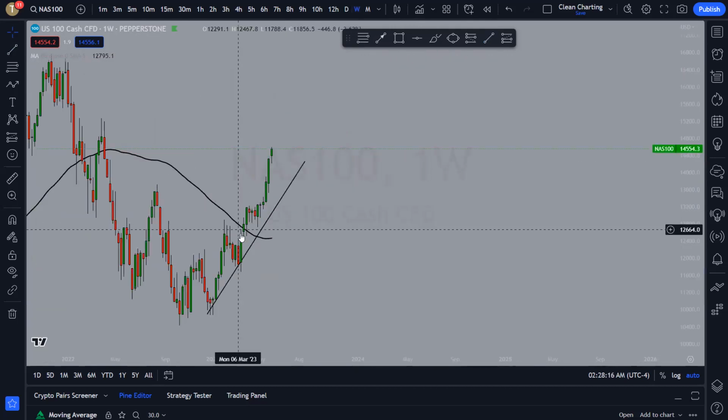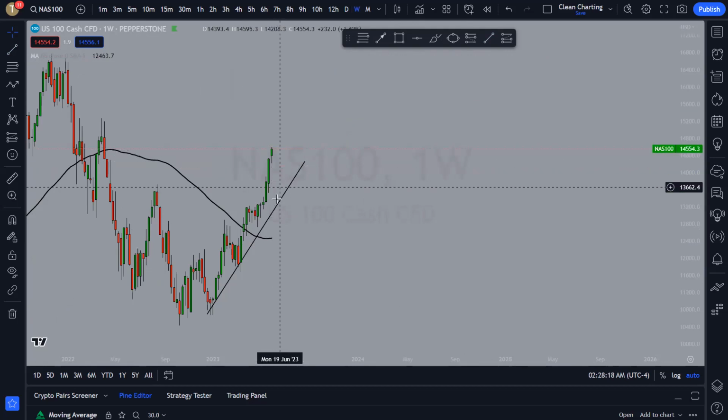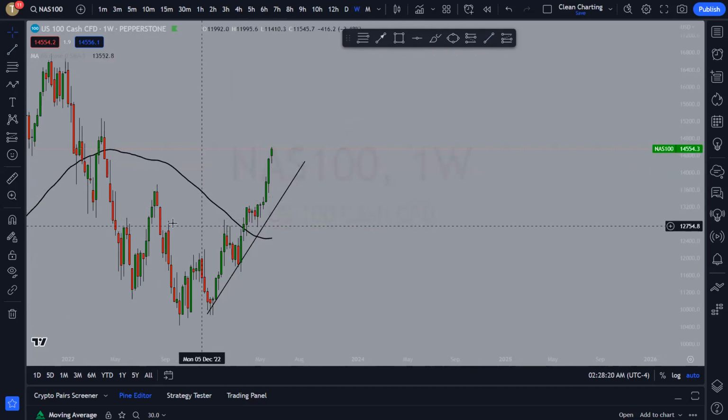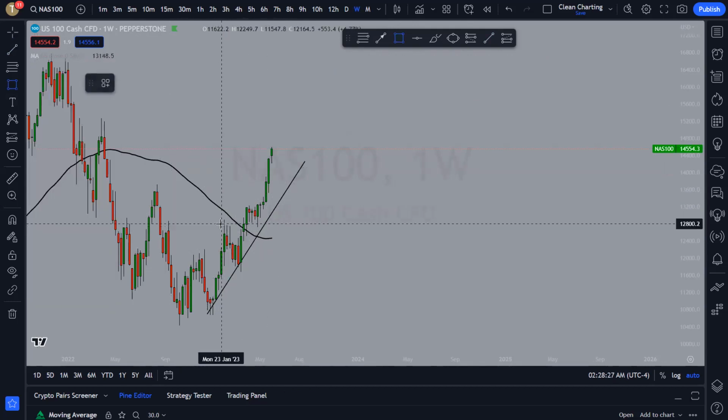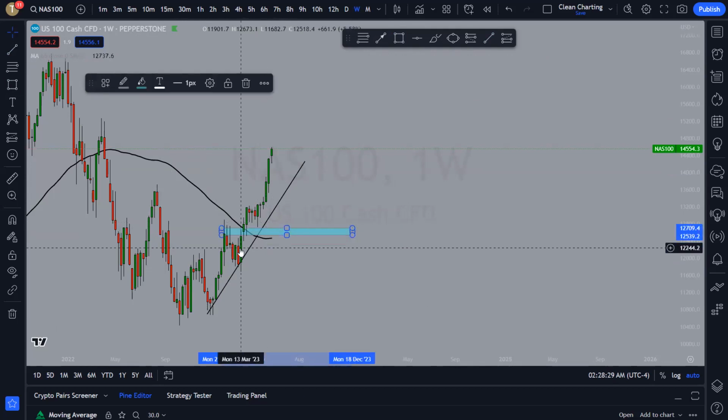Also look at the weekly, crossed under. So by the time price reaches down here, this is going to kind of curve up. As you can see, it's going to have a little curve. So by the time price reaches back down there, you never know what's going to happen. It may come back to this level of resistance. As you can see, that's all one aggressive push on the weekly.